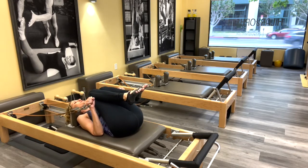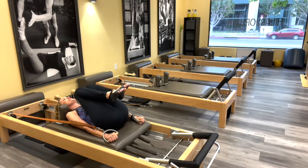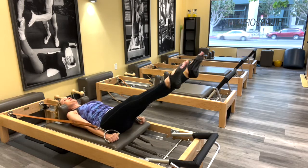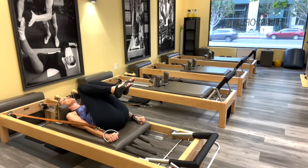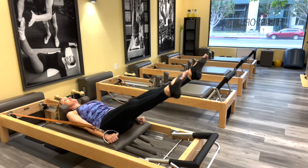And then bend the elbows. So reach arms and legs. Open, close. Pull it in. Ooh, it's our double leg stretch, right? Inhale, open, close. Keep punching, punching into those arms. Reach for that foot bar. Feel the back of the head just nice and heavy.